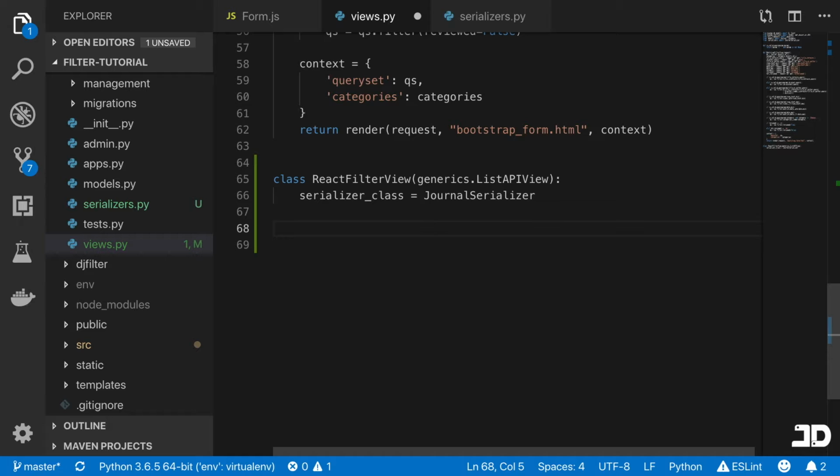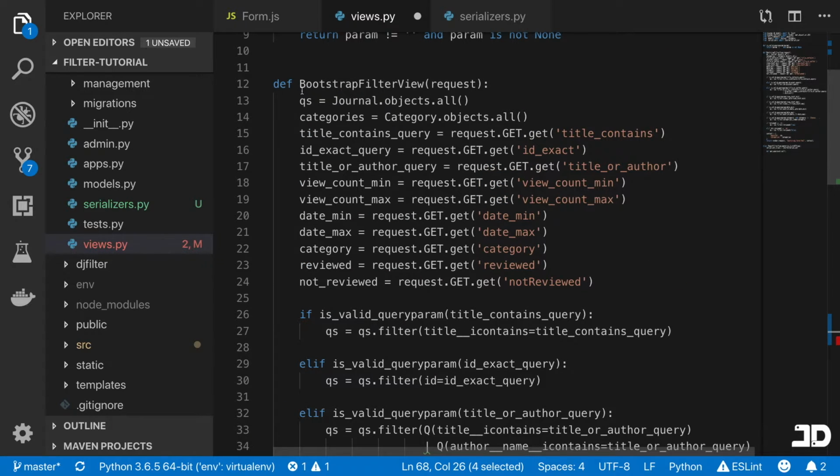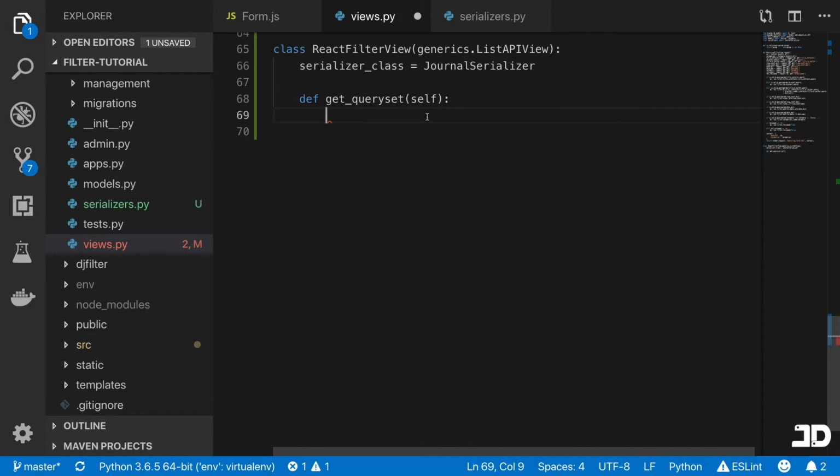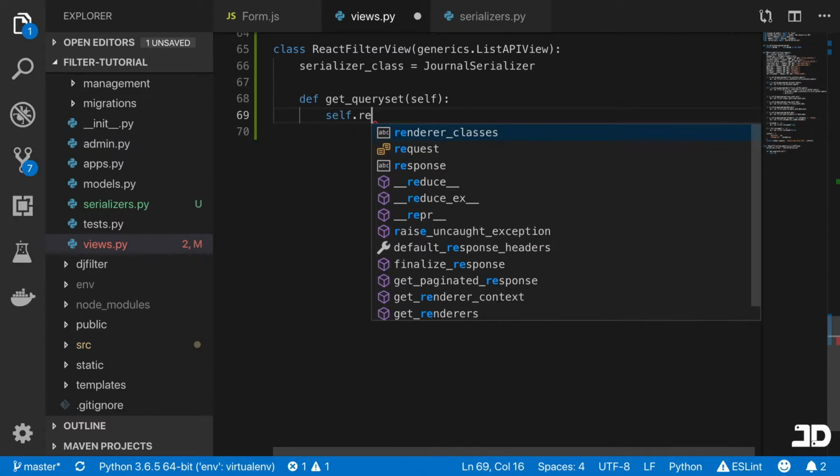And one important thing here is that because we're working with filters, we're going to need to specify the get_queryset method. And this is a method that you can use to basically handle filtering of the queryset that you want to return of this model. So we can say def get_queryset, and it takes in self like that. And we basically want to access the request in the same way that we do here in this view, where we're getting the request.GET, and then we're getting the query parameters from that get request. So you can access the request from the class by just using self.request.